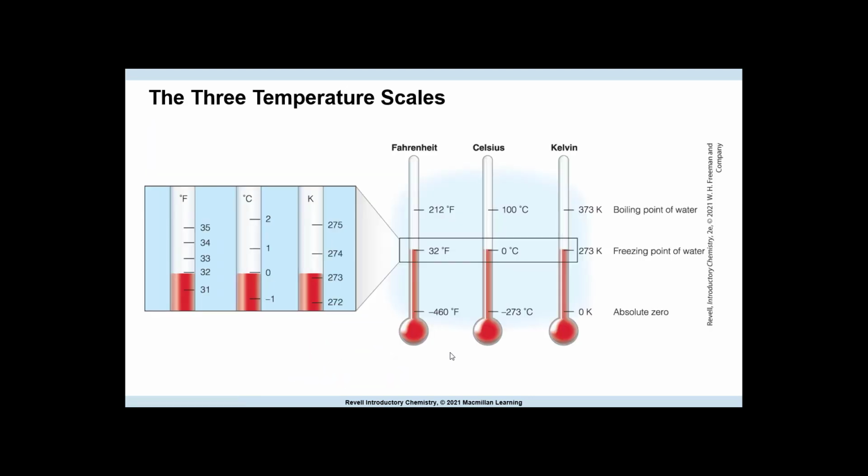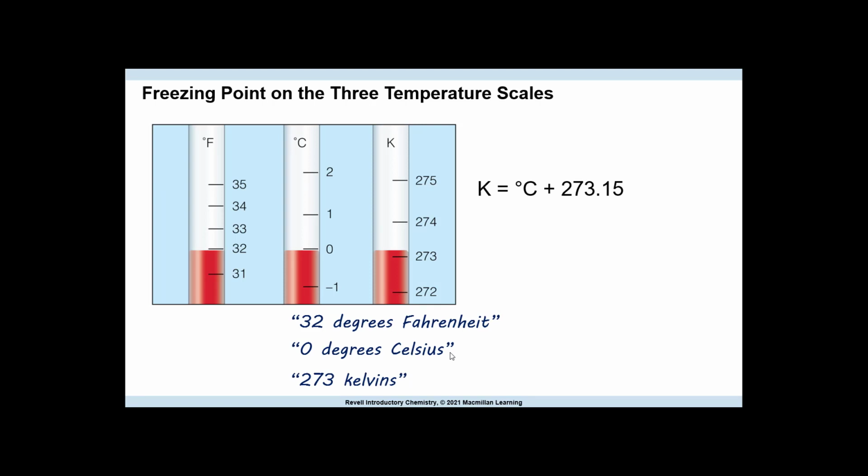There are reasons why we use Celsius and Kelvin. They're just a lot easier to use in chemistry too. Okay, so how do we get to Kelvin? I've just showed you the conversions for Celsius and Fahrenheit. It's very simple. To get to Kelvin, you get to Celsius. Once you get to Celsius, you add 273 degrees. Let me start over.